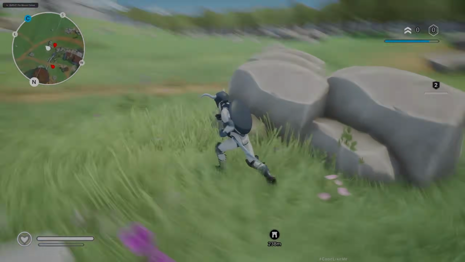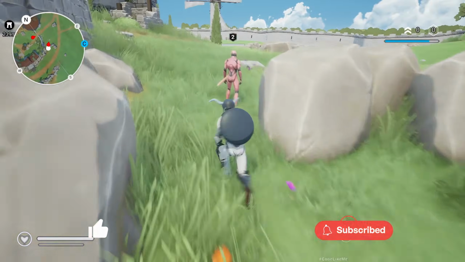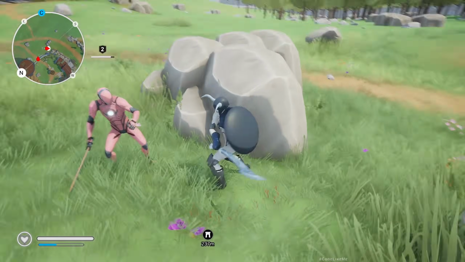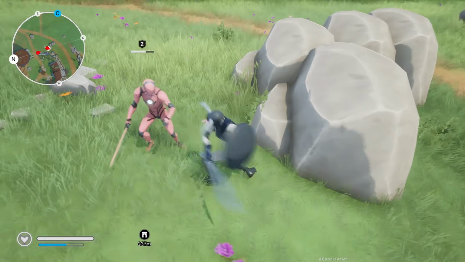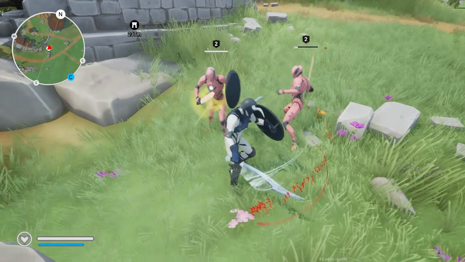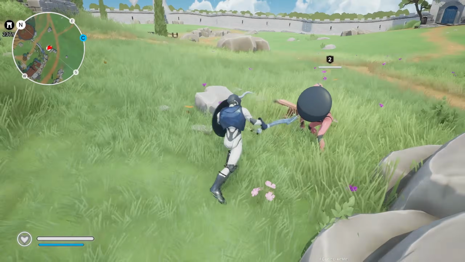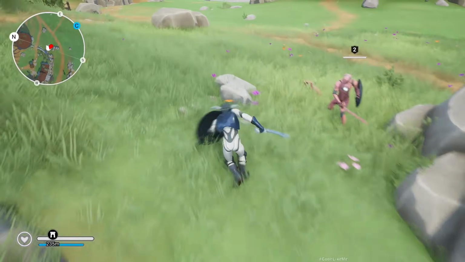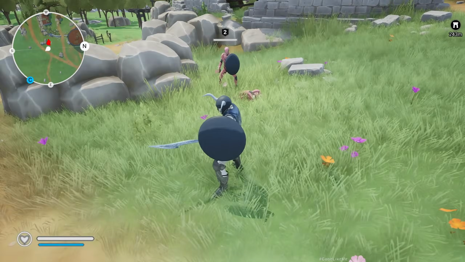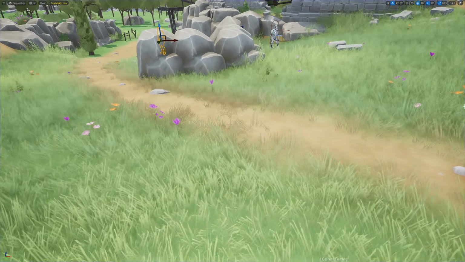Okay, so right now if I just kill this character, which is over here, let me quickly kill this guy. As you can see now the health is reducing, and that character is visible in the minimap. Okay, yeah, now he's dead, but the marker is still there for the character. The overhead marker is gone, but the marker in the minimap is still there, and we need to get rid of that.